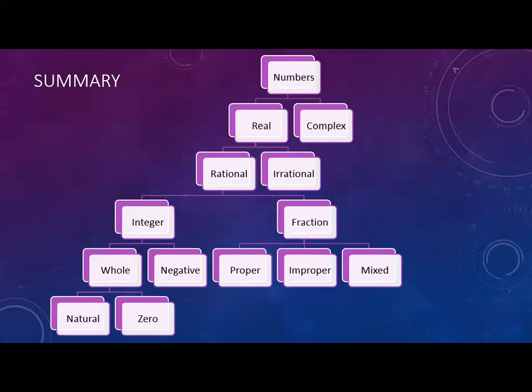So next we have the summary. We saw the numbers. Under the numbers, we saw the complex numbers just now. And the real numbers conclude everything. Because we saw in the line diagram, it will have all the numbers. And under the real numbers, we have the rational and irrational. So basically, irrational tells that we cannot express it in the form of a ratio or fraction, but a rational number can be expressed as a fraction, and it covers the integers also. So for fractions, again, we saw 3 more levels: proper, improper, mixed fractions based on the denominator and the numerator.